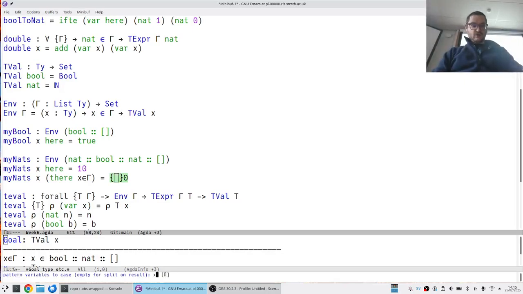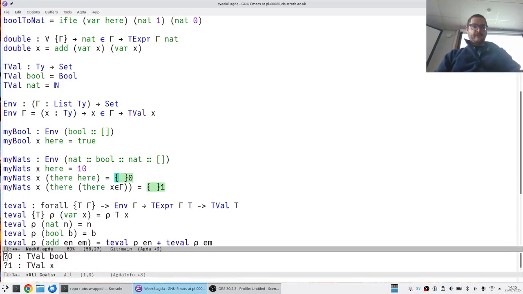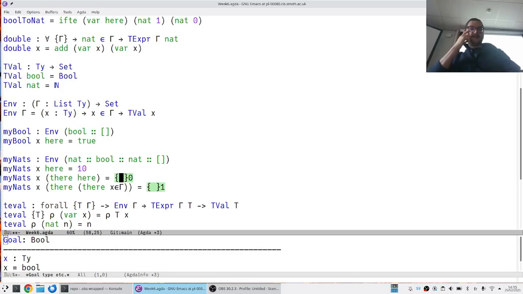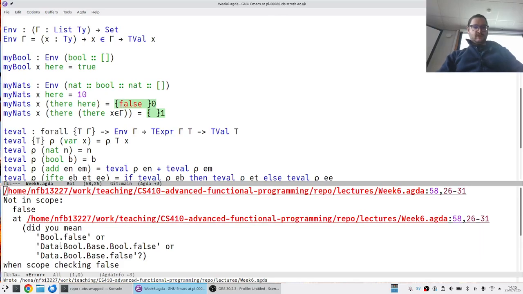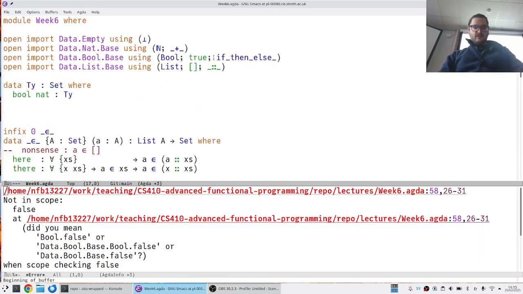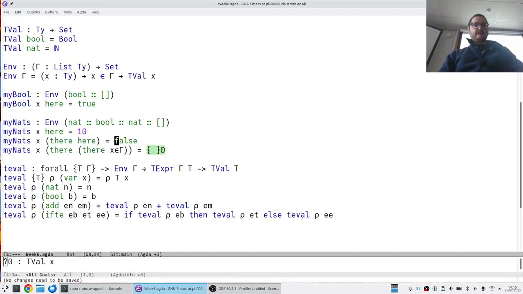So I can do further splitting on the proof. And again, I have two cases. It's either at the head, which is the head of the tail, right? So it's a Boolean. I can give false this time, which will again create an import issue, and I can just throw it in.